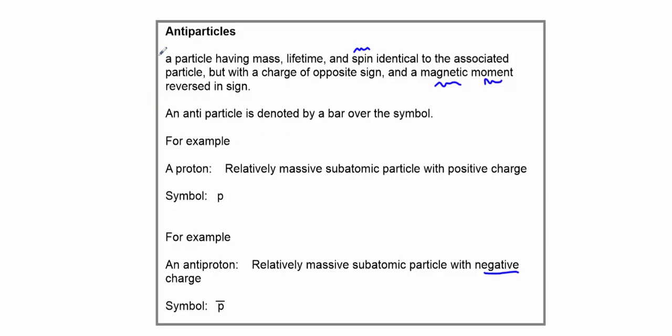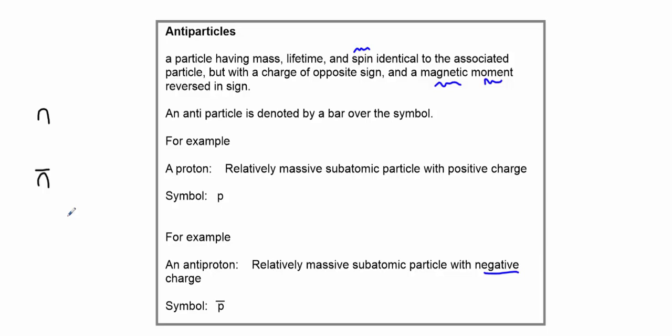So just to recap, all antiparticles are the same as their regular particle counterpart, but they have opposite charge and opposite spin. So an antiproton is negative with opposite spin of a proton. To address that in terms of symbols, we're going to have P for the symbol for a proton and P with a bar over the top for the symbol of an antiproton. So let's look at a neutron. A neutron symbol is N. An antineutron is N bar.